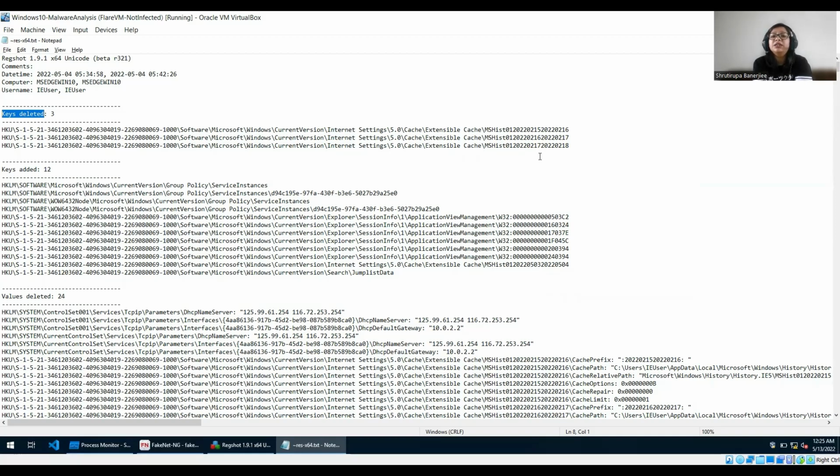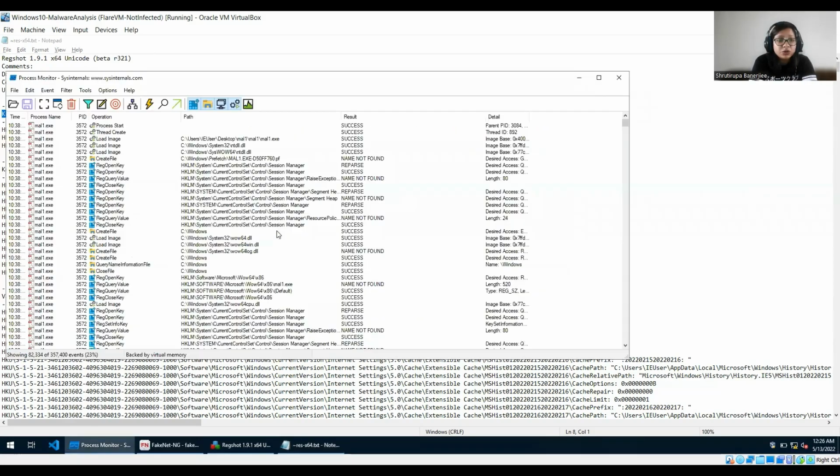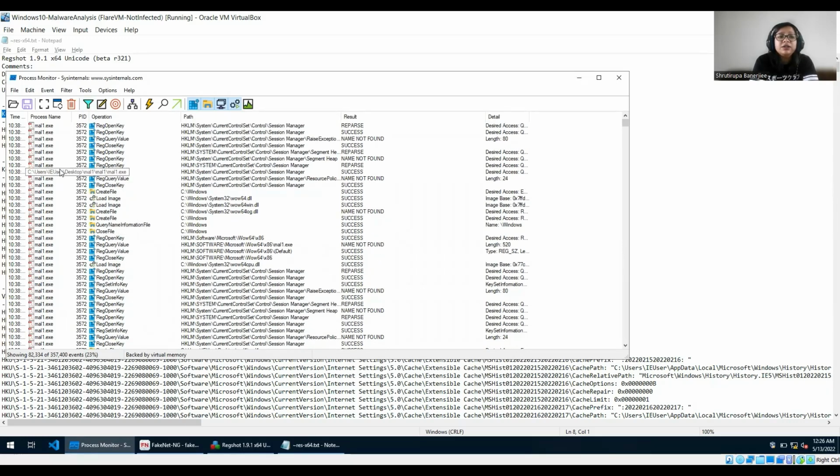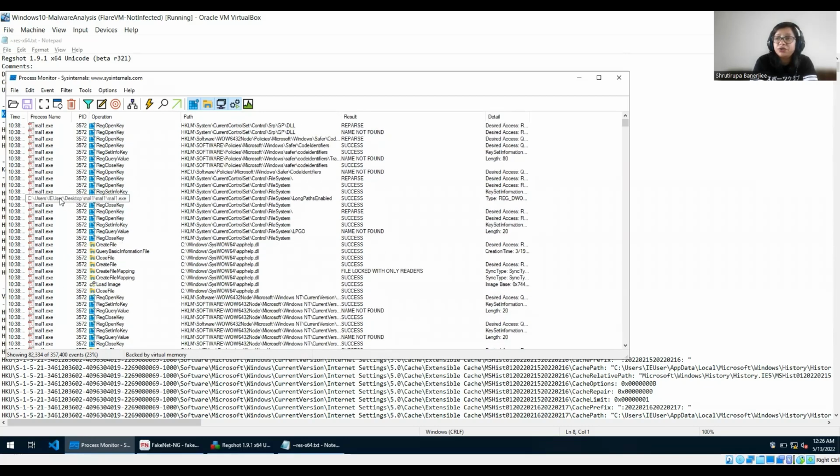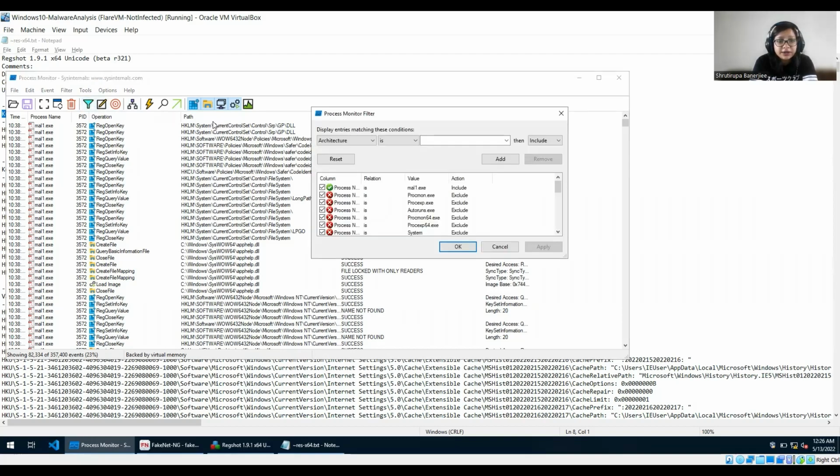Here, there are some operations that we'll be checking through Process Monitor to analyze the process further. The first thing is, we'll go to the Process Monitor tab and filter out some options. You click on the filter option. As we can see, we have already selected the process name, so we will only be seeing information related to this process. Under this, we'll be checking a few operations that it is trying to do, operations that can be considered malicious. So we'll click on filter and select operation.